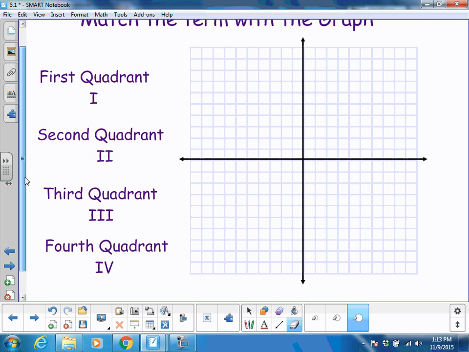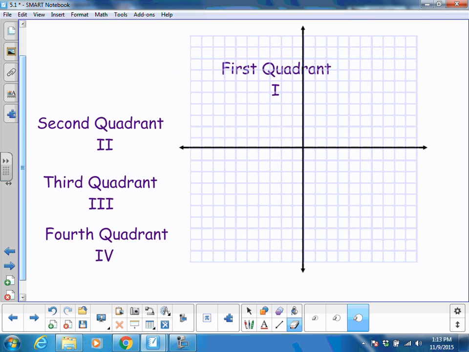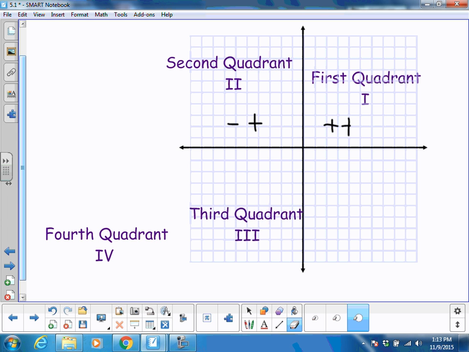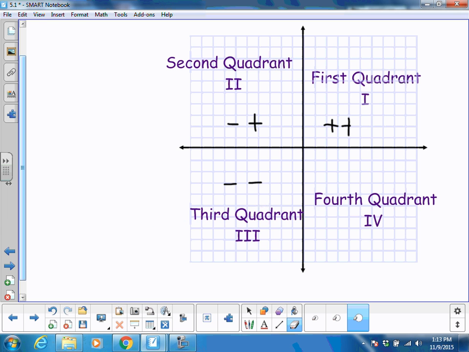A couple other terms is just being familiar with the quadrants. My first quadrant is the one we spend a lot of time in. It's positive and positive. My second quadrant is 2, so coordinates here are negative and then positive. Quadrant 3 is negative and negative, and the fourth quadrant would be positive, going to the right, and negative would be down. So first quadrant is more for our optimist folks, and those that are just having kind of a bummer day, you are like third quadrant people.